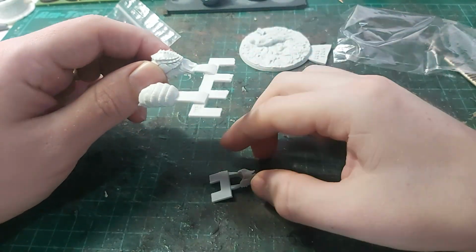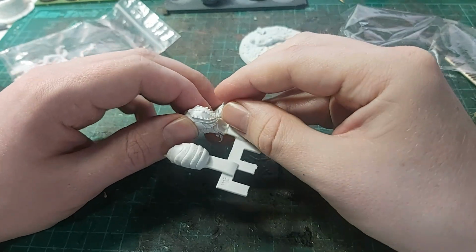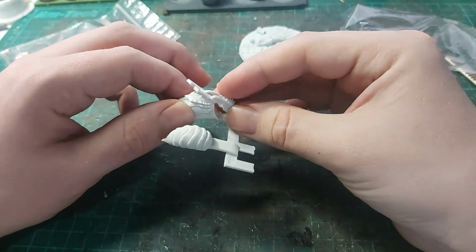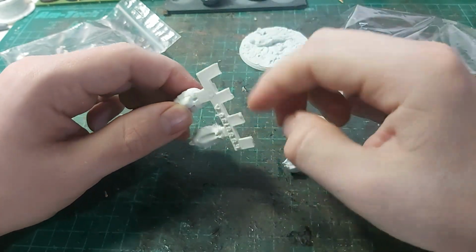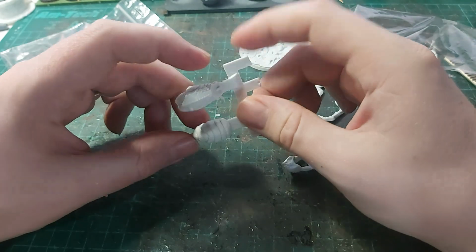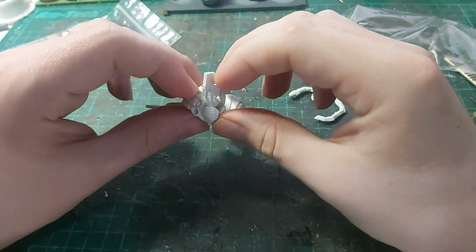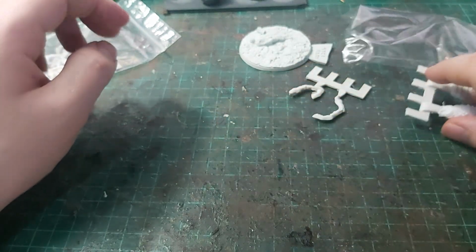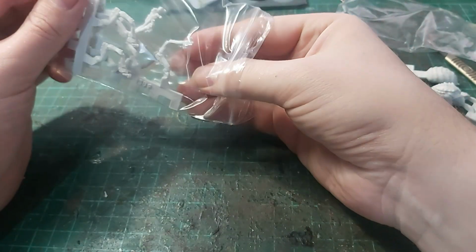Two-part body, easy to assemble. I assume the head just slots on like that, which it does. Yep, wee notch. And sorry, that's the wrong end. So there's the notch, and there's the adjoining part. So the head goes on there. Anyway, once again, no instructions. Don't really need them. Straightforward enough.